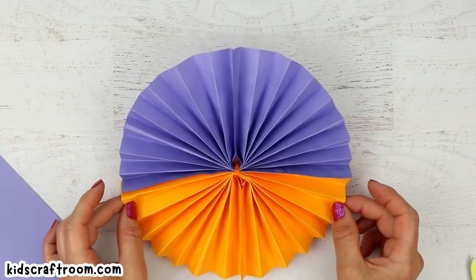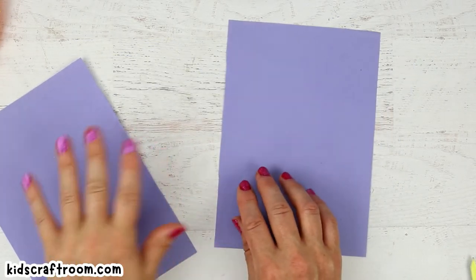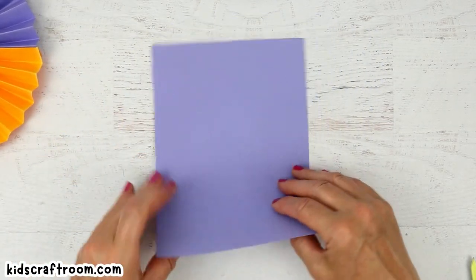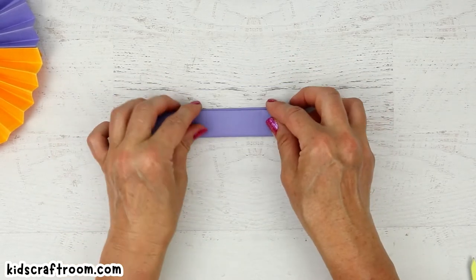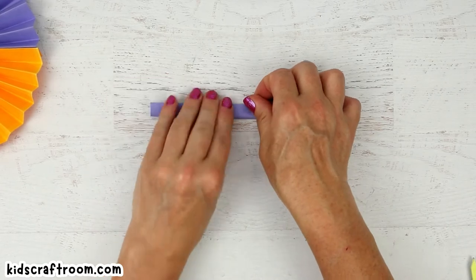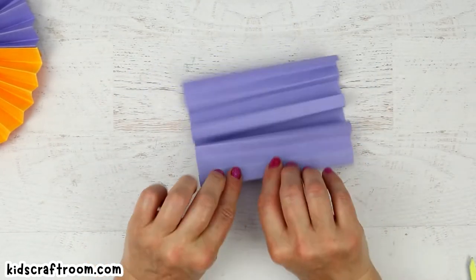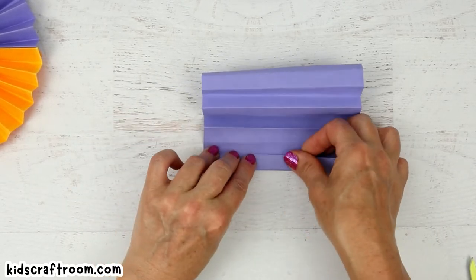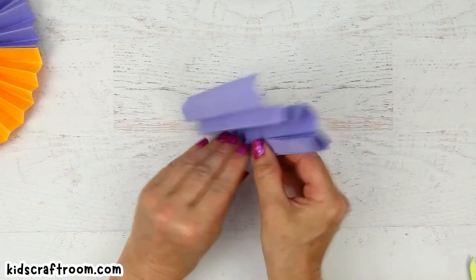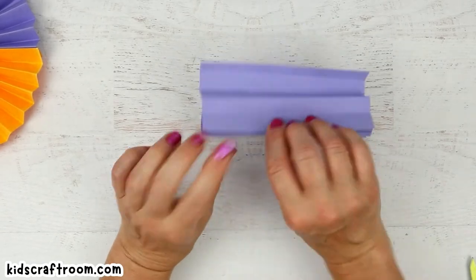So we've got the round body for our puffer fish, but it's going to need two little fins on either side. To make the little fins, I've got an A4 sheet of paper — or if you're in the US, it would be letter size. Just cut it in half, so half the size we used to make the body pieces. I want to make the little fan again, so I'm going to do the exact same thing. I'm going to fold it in half, fold it in half again, fold it in half again, squeeze down to make those creases, and fold it in half again. So I've got the creases to show me where to make my fan. Open it up and then exactly like before, fold it over and over from one side to the other along those creases. It doesn't matter too much if it's not perfectly even.